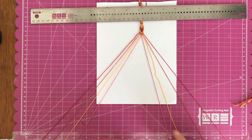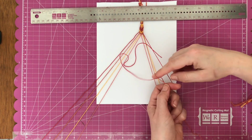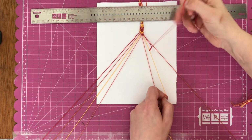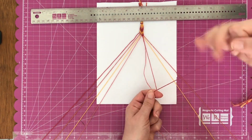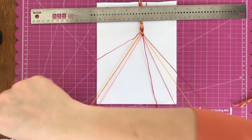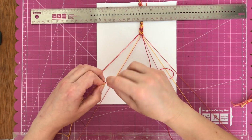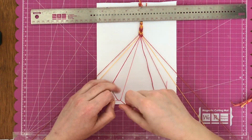If you do want to see them all step by step again, it's fine, and then you can knot along with me. Just go back to the beginning of the video and we're going to do exactly the same thing again, so you can watch all the different knots. We're going to do another row of 4 bands, so if you would rather do that, you can go and watch from the beginning again, and then we'll meet up for the next section, which is going to be learning a different stitch, which is more of a wrapped knot.